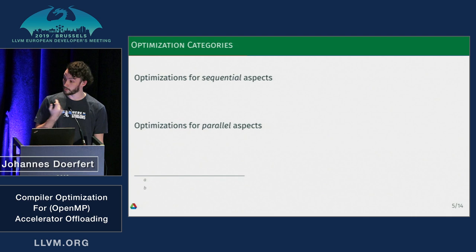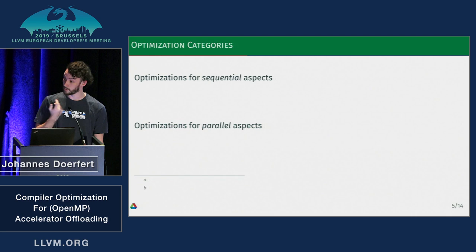It's upstream, you can use it. That is, after 8.0 branched, we introduced something, I will later on show, that allows you to optimize parallel programs, at least the sequential aspects of them, with the existing codes, with very few modifications. Now, for parallel aspects, we have to actually write the optimizations from scratch. So we have a different choice here.